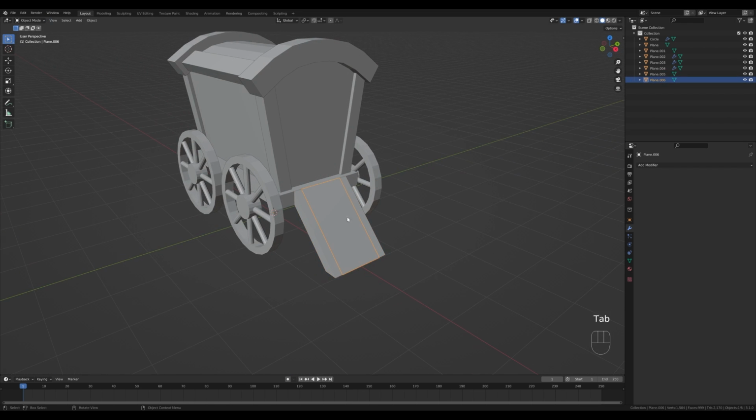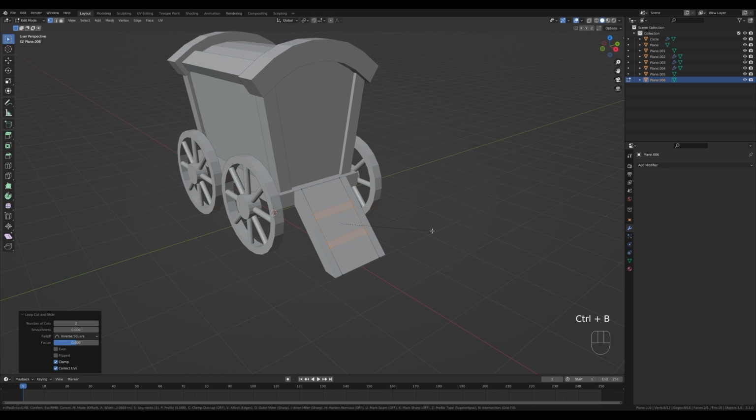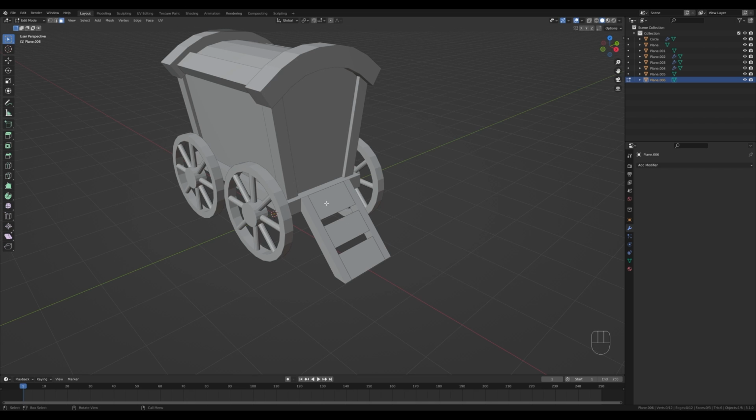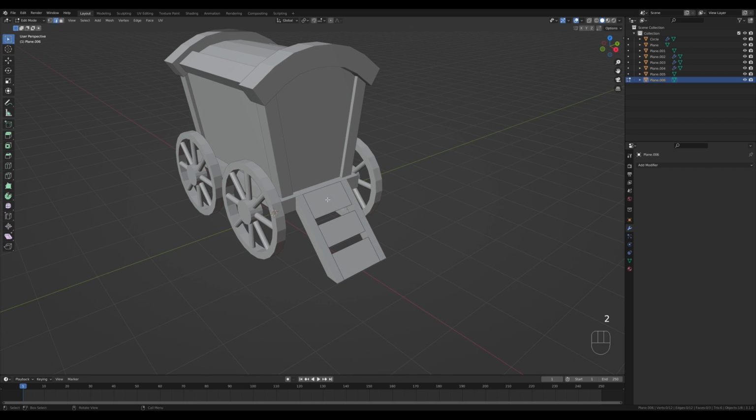Now tab out, select this separated object, tab in, and we can press Ctrl R and create the new cuts like this, and press Ctrl B to bevel them. Now let's select these new faces, press X and delete them, and you can see this one is a little bit more narrow. So let's compensate for that by selecting these edges on the top and the bottom and sliding them up a little bit, just like that.